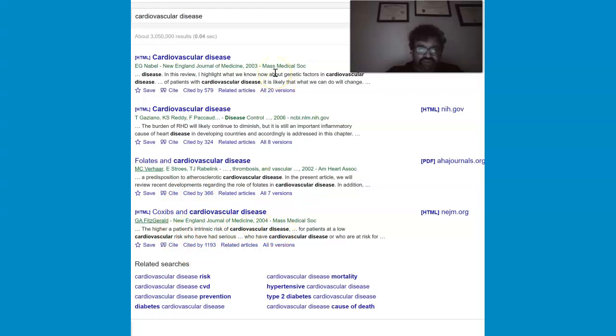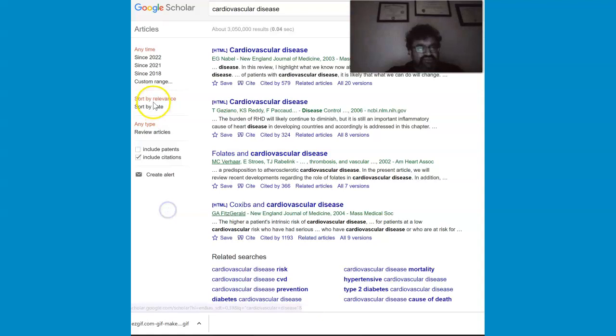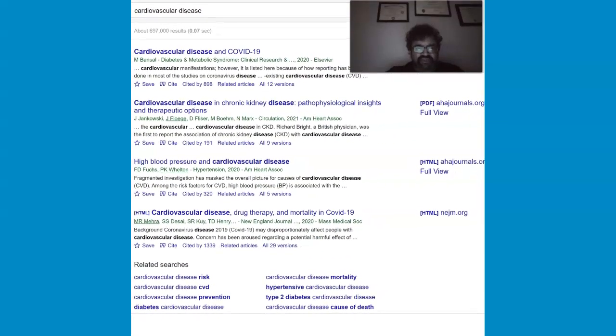But when you're looking for more recent articles, I'm going to shift the window view over, and you actually want to select, and this is what I select, since 2018. And then let's shift over the window one more time, and now look at all of the more recent articles. Now when you look at 2020 and you have about 900 citations for cardiovascular disease and COVID-19, then you know this is an important article. So if you're writing on cardiovascular disease, you have to include this.